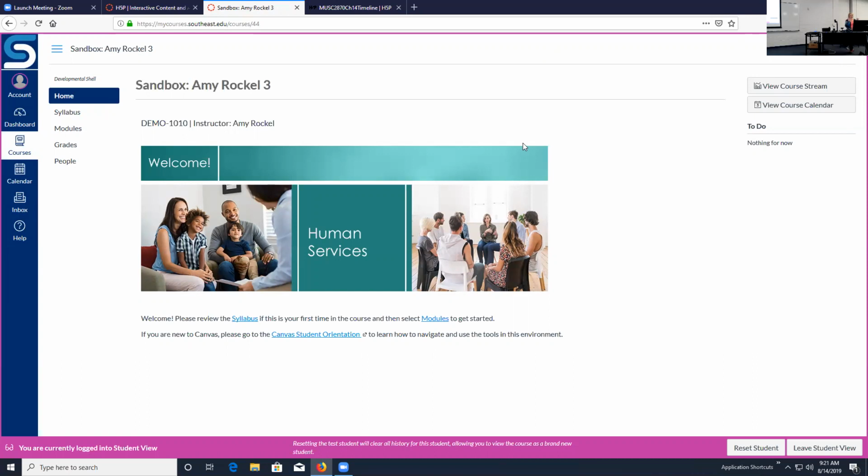So that test student will appear in your gradebook, but you can actually go through the course as test student. And you can see when I'm in student view, it gives me this purple box, and my profile picture changes to the test student, little ghosty image there and everything.